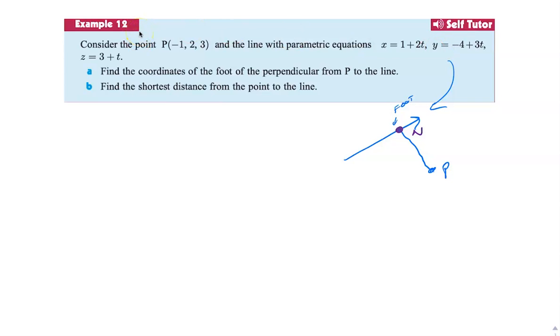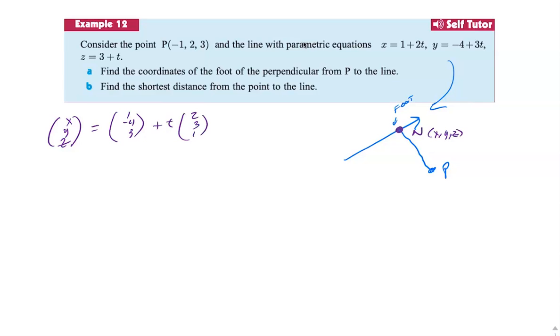Let's just rewrite it though. So I rewrite that parametric equation as a point x, y, z. Okay, so the vector (x, y, z) is, remember, the first part is your initial position, so that's a constant here: (1, -4, 3). Plus the direction vector, which would be the ones with the variables: (2, 3, 1).